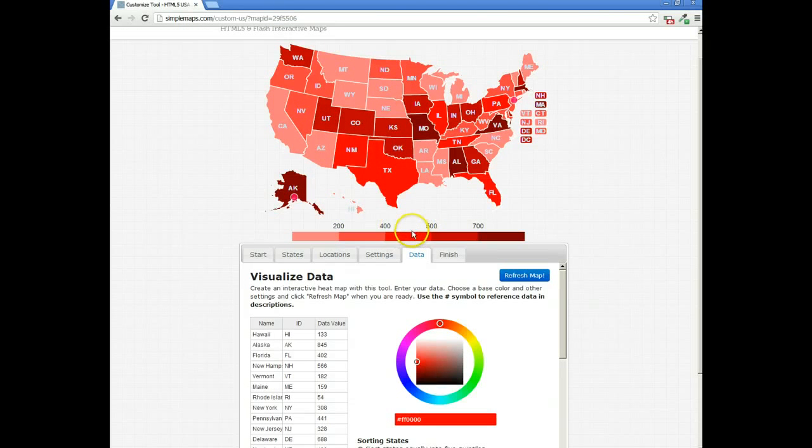So you can decide how you want your data to be divided. You can also decide what color you think looks best. Maybe you want to go with a purple. You can choose any color. Just hit Refresh Map. Whatever color you choose here is the base color, and then the other colors will get darker and lighter based on that. Maybe you like orange. Maybe we want something a little more pastel. Anything you want in terms of color you can choose. So that's really nice.